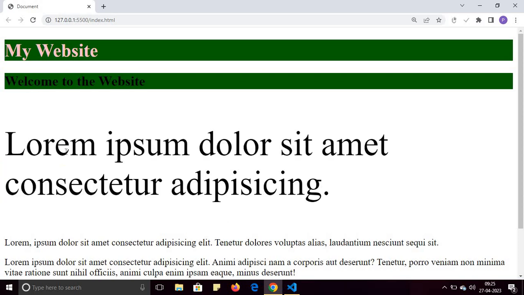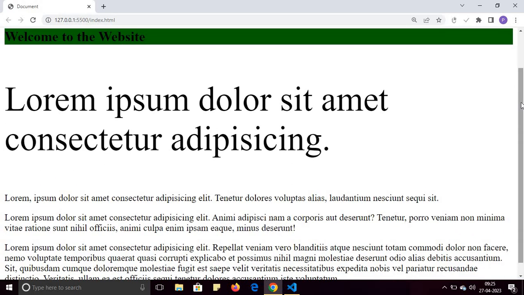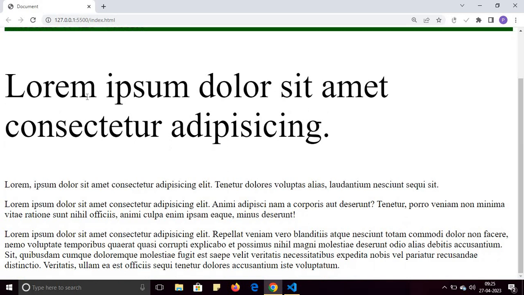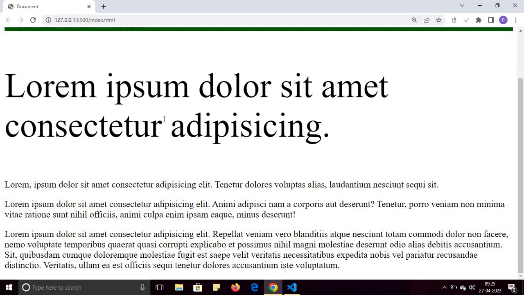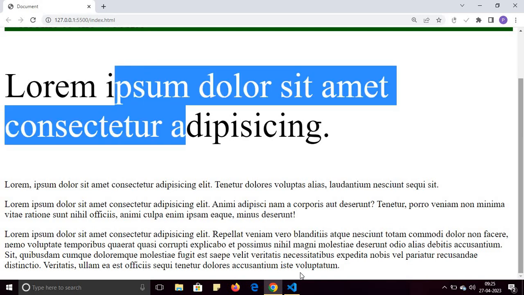In this tutorial I will explain all the tags, all the styles in detail, and then we will create some good looking websites. First of all, let me explain all the styles. So this is the first paragraph. You can see the font size has been increased to 60 pixel.